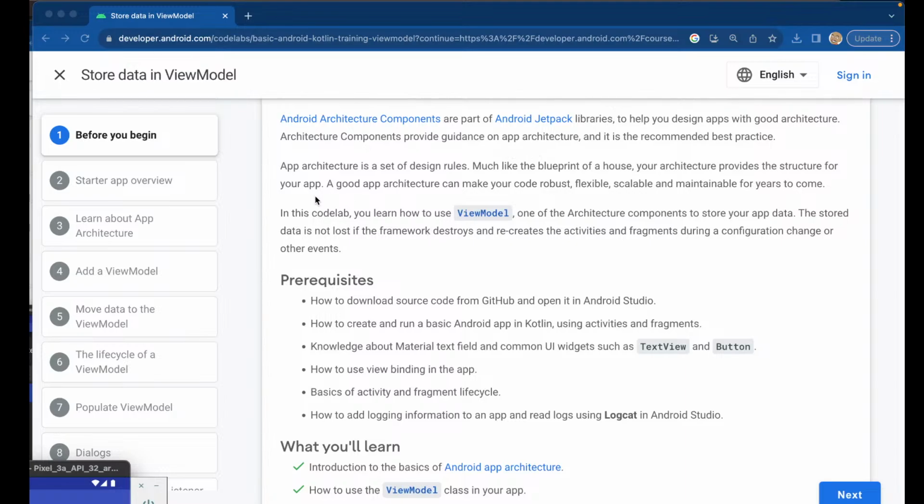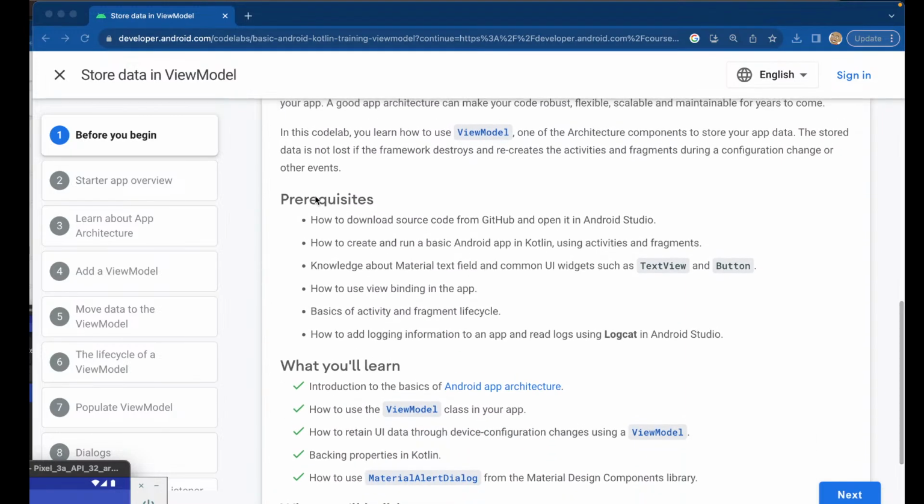In this code lab, you learn how to use ViewModel, one of the architecture components, to store your app data. The stored data is not lost if the framework destroys and recreates the activities and fragments during a configuration change or other events.